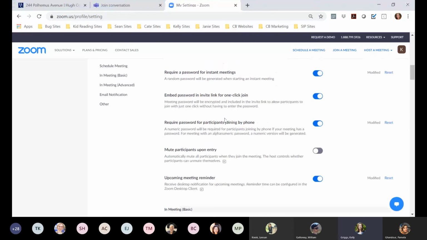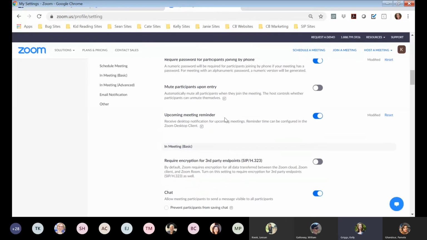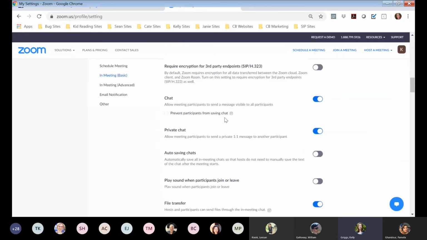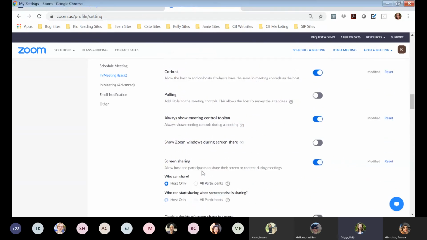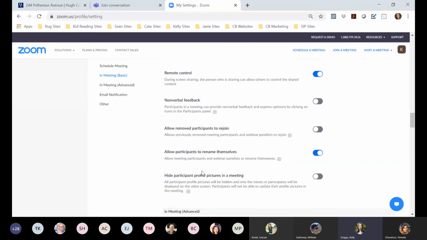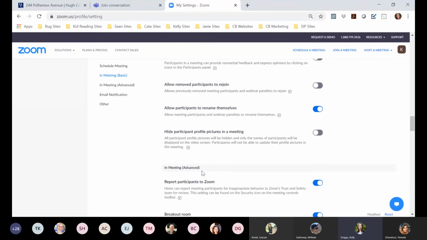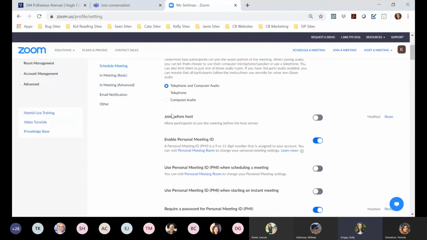So you want to go through all these settings. There's so many. You can mute participants when they enter, send a meeting reminder, all these different things. Private chat, like we talked about, Greg mentioned all of these different settings. But you can see there's a million of these, and you want to test it as you walk through these and try the different features and see what works, what doesn't. But basically, in Meeting Basic and in Meeting Advanced, you want to look at that for scheduling meetings, for email notifications. All of that is super important.